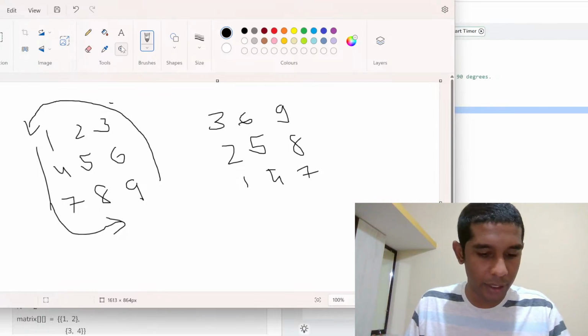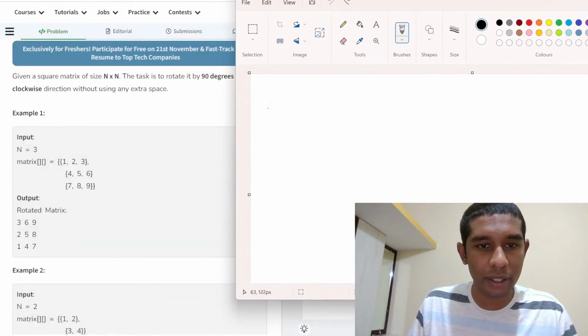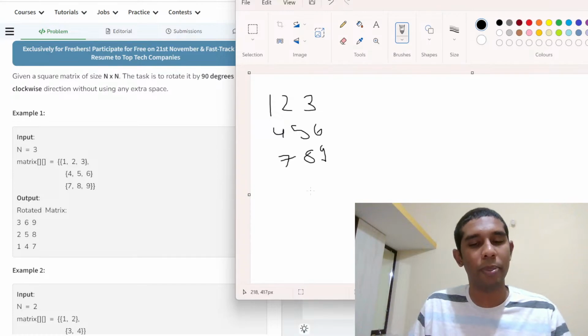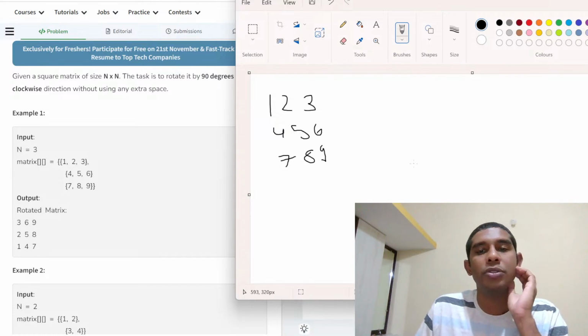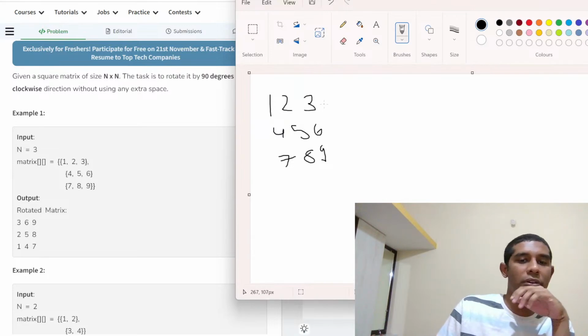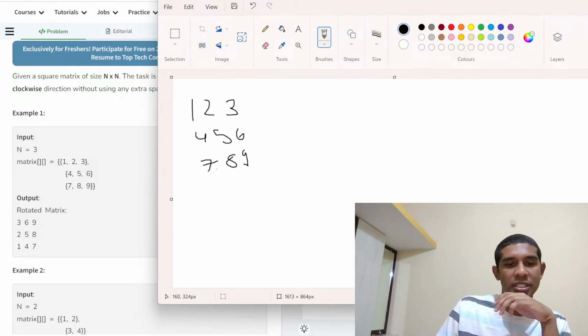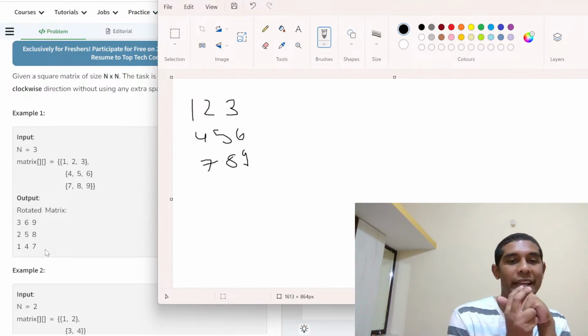Okay, so let me just write this. This is our input array: 1, 2, 3, 4, 5, 6, 7, 8, 9. Now we want to bring this to 3, 6, 9, 2, 5, 8, 1, 4, 7. How do we do this without using any extra space?